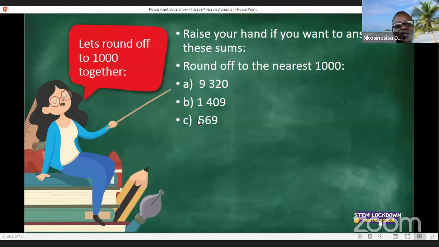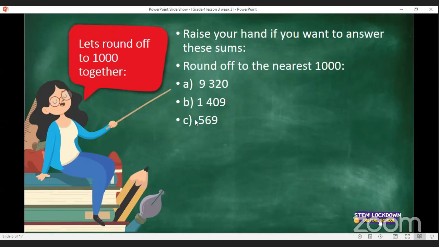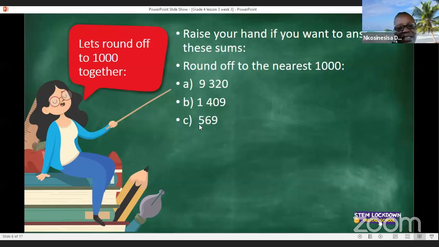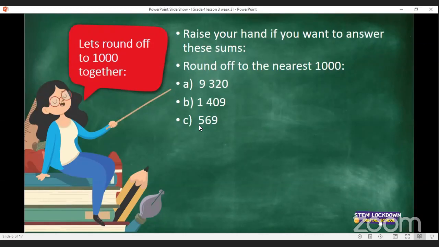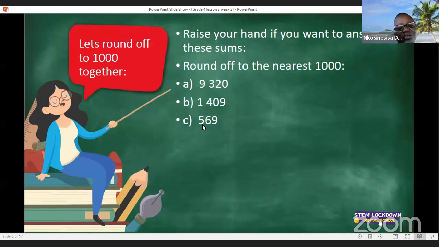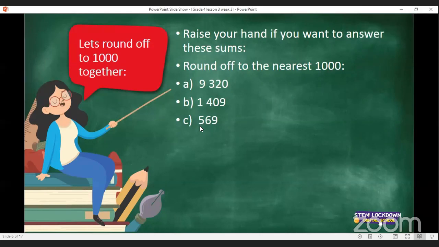If the thousands are going to be in front, which one is next door? Which one would be next door of thousands? Ma'am, the hundreds. And which number is on the hundreds? 500. 500, yes. And then we move on to step number 3. What does step number 3 say? If it's 5 or more, we have to add what? Ma'am, if it's 5 or more, we need to add 1 to the 1000. If it's 4 or less, we keep the number the same.